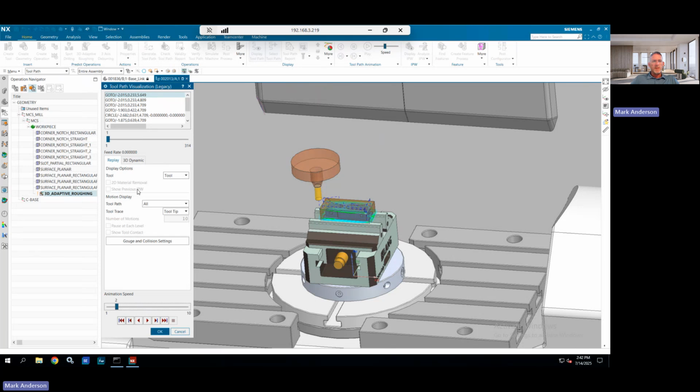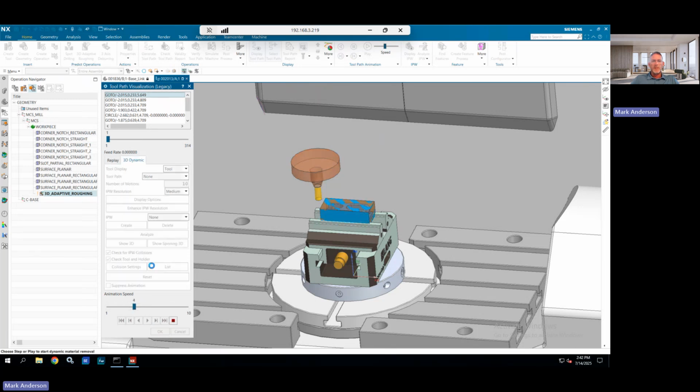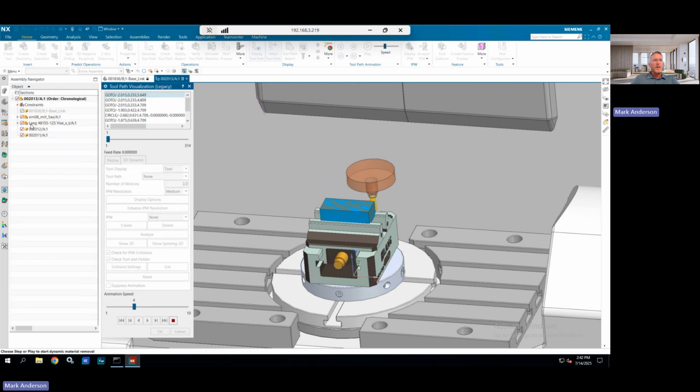So I use an analogy here lately. It made sense to me when somebody else told me this. You think about us programming CNCs nowadays exactly the same as pilots flying 747 jumbo jets. They don't fly those airplanes like fighter pilots anymore. They put in inputs, parameters, and the plane reacts. So we need to figure out a way to be able to put as much data into the system so that it can then turn around and figure out the best methodology to do things. The days of us controlling all of these different items, it's over. We're going to be less than efficient if we try to take as much control from the software as possible.